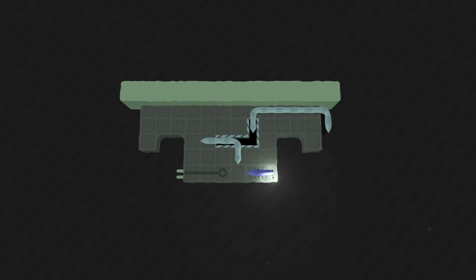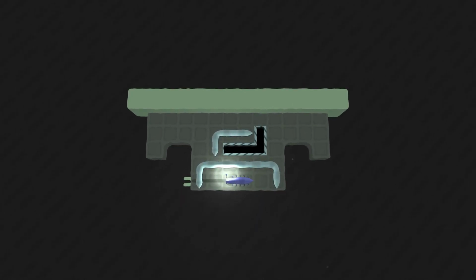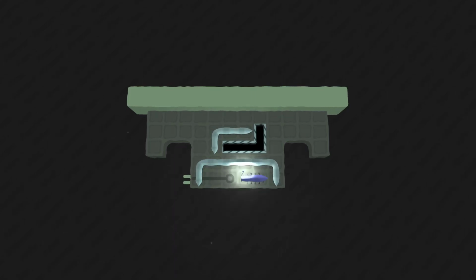Well, that took the wind out of my sails. Okay, so let's start over. So anyway, that shape up there needs to flip on 2 different axes in order to go in the hole.